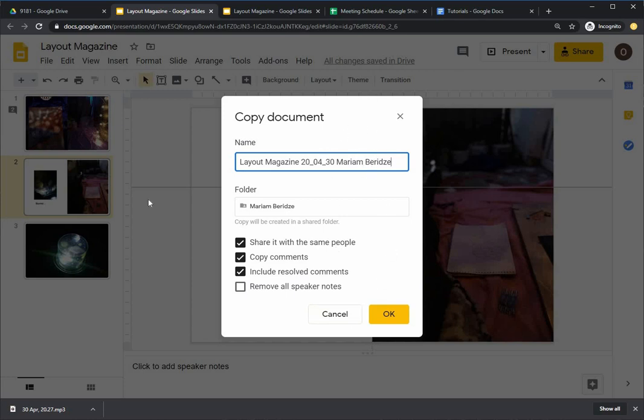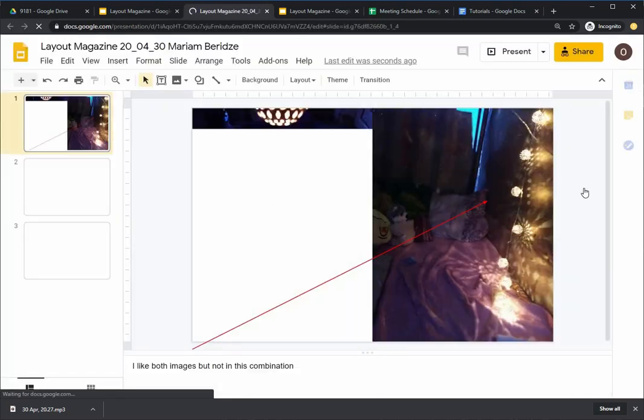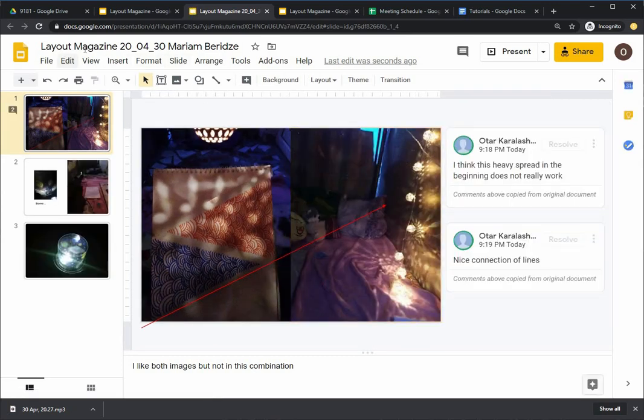We can go back to older versions and say, oh yeah, we made changes, but we don't really like these changes anymore. The older version was better. Anyhow, you say OK, and it is saving now. And now you see you have this file with a new name in your folder, and we will be able to cooperate this way very nicely.